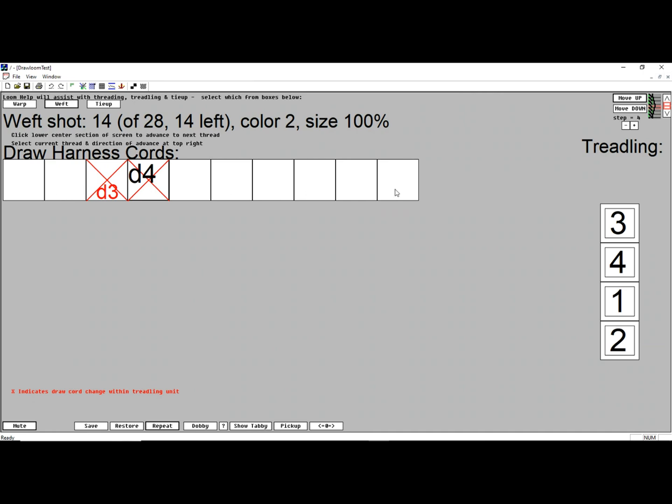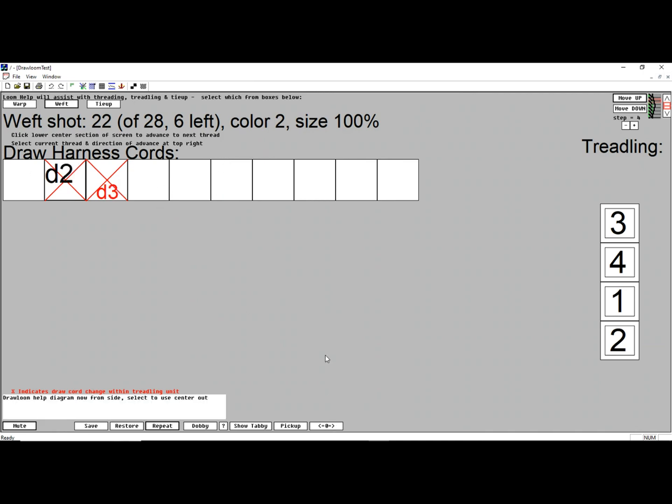Normally the Drawloom shafts are assigned 1 to whatever, left to right. Now if that's not the way you've numbered it, pretend you're working from a center out. I added a center control function since the rest of the new control functions I'm using have the ability to work out 1, 2, 3, 4 left and right. So it would actually show that relative to the center versus turning it off, it would be left to right. It just gives you that choice just in case you have numbered your shafts differently.